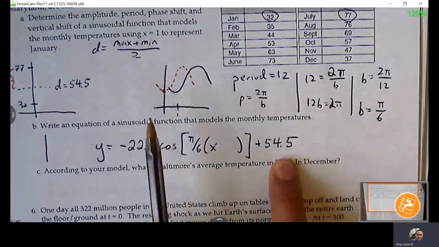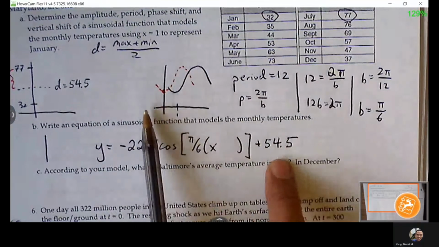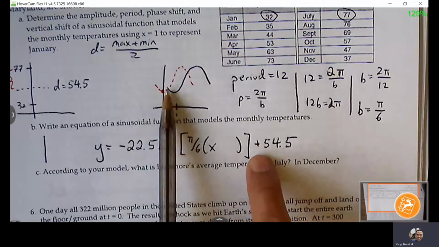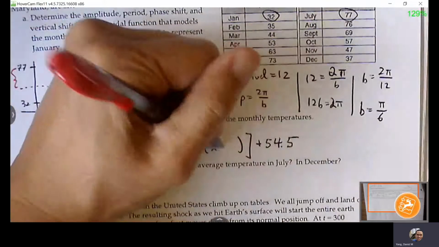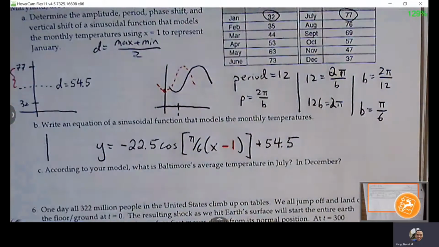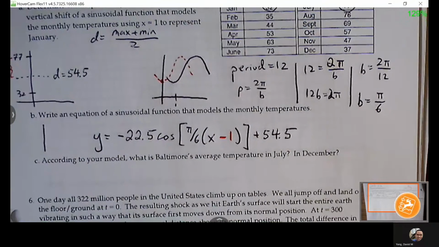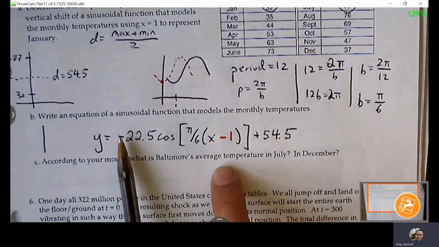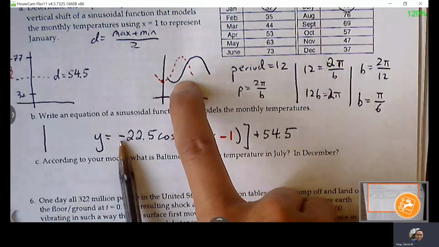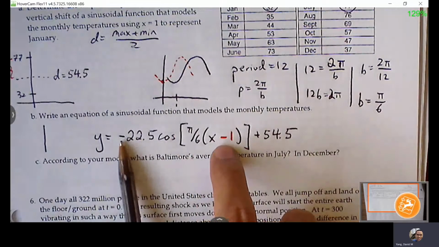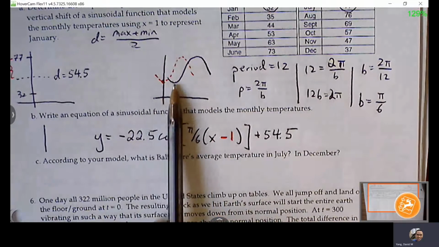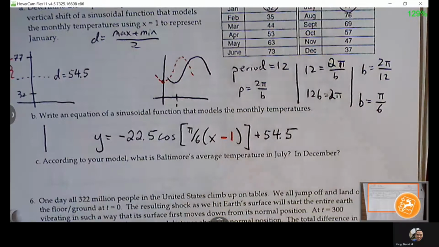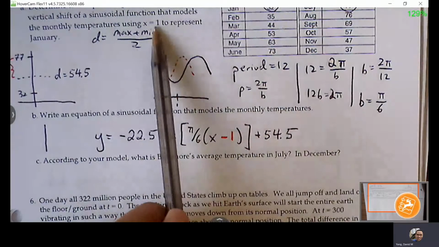Okay, so what I have showing is the graph in red. So what I need to do in order to shift it to the graph that I really want here. Yep, -1. Okay, so two things to notice here. We have a negative because we want to start at the minimum, so that's a good fit for a reflection of the cosine graph. And we're also shifting it to the right because we want the minimum to occur not at 0, but at 1. So we want 1 to represent January.